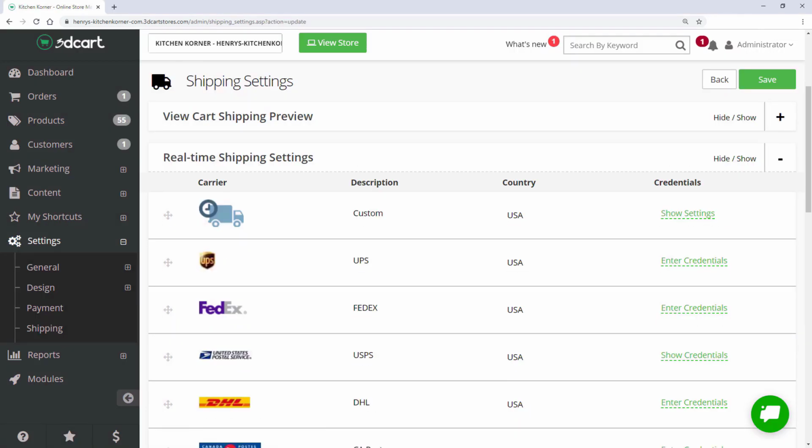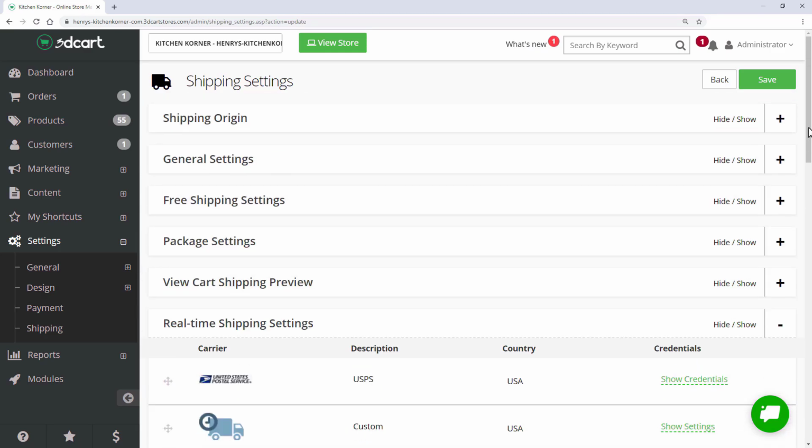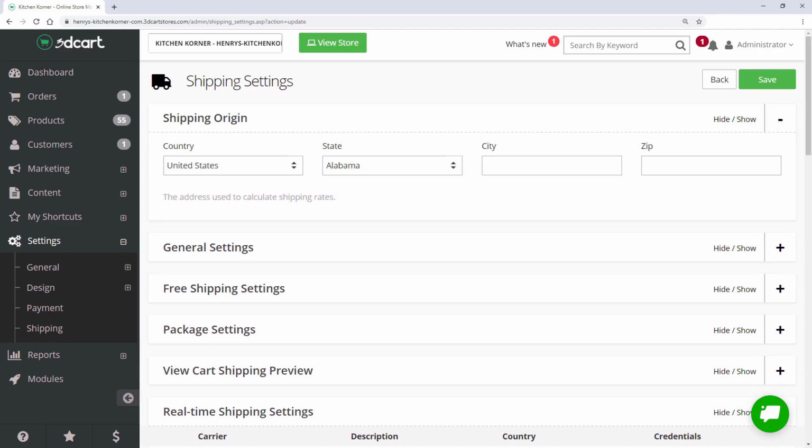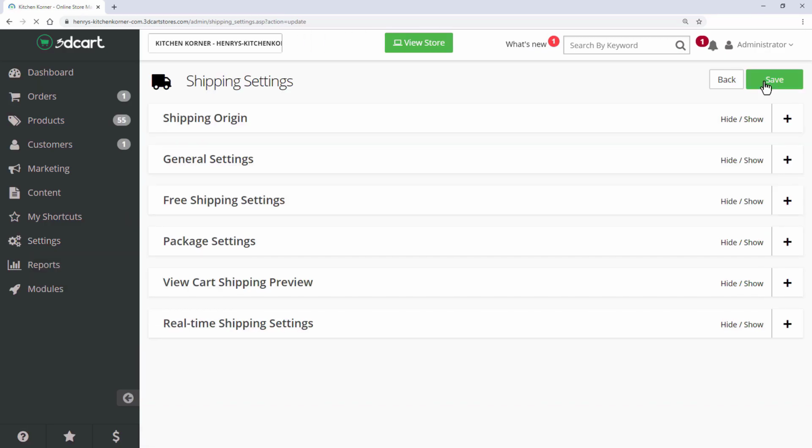And since they're my primary carrier, I'm going to click and drag them up to a more prominent top position here. Now, while I'm still in this shipping settings page, I'm also going to specify the store's shipping origin. This is basically where the store is delivering from, and it'll be used by the carrier to calculate the shipping. You see, in order to calculate the shipping quotes, the carrier will use the point of origin for the order, as well as the destination of the order and the order weight, and sometimes the dimensional information to return quotes. So this section is where the origin is added.